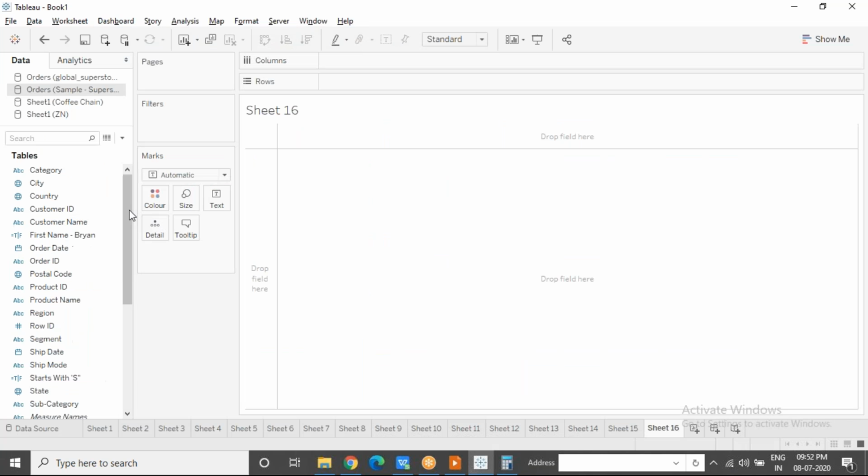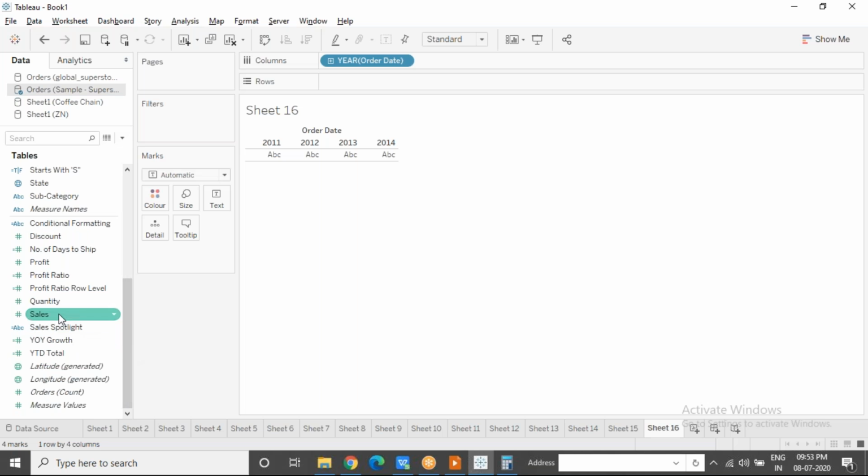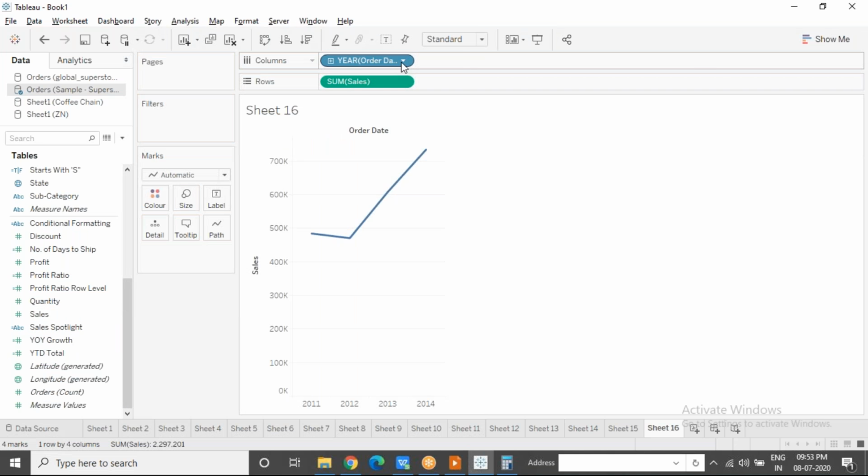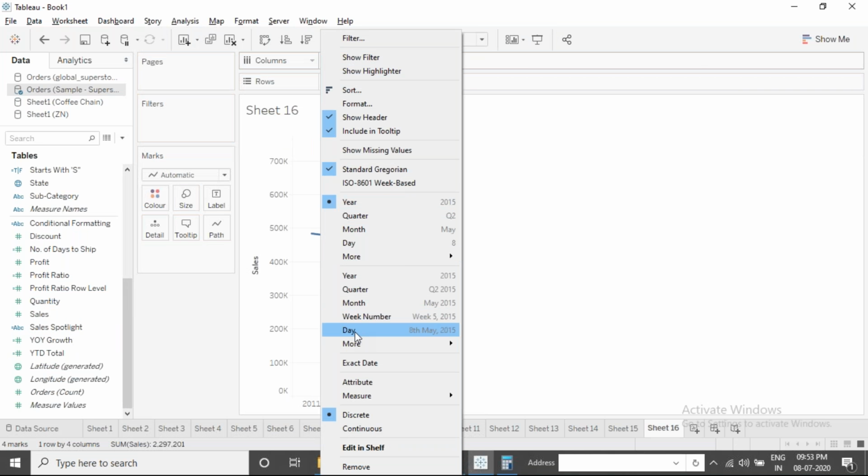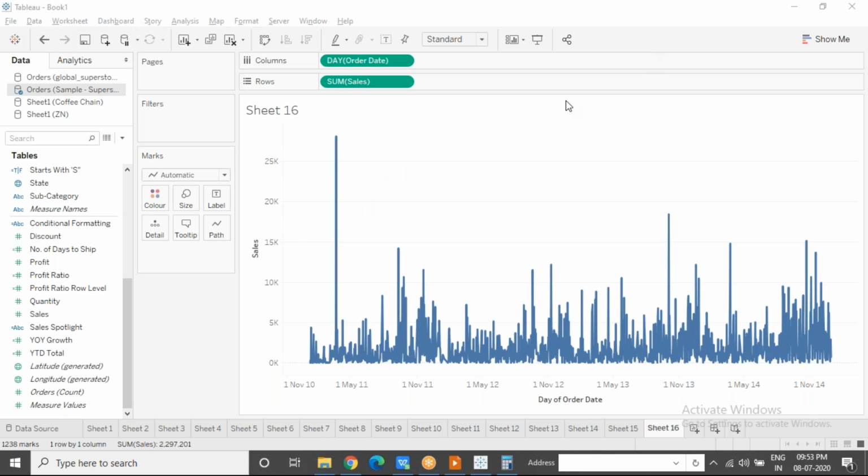Let's say I'm building a report to show me the sales of Superstore, and this is daily sales, day wise. When I see a daily sales report, it's really difficult to analyze with so many marks. It is all cluttered. I really am not able to understand what this is. I cannot understand if there are any underlying patterns that the data is going through, periodical increase and decrease in the sales. I cannot identify any patterns.